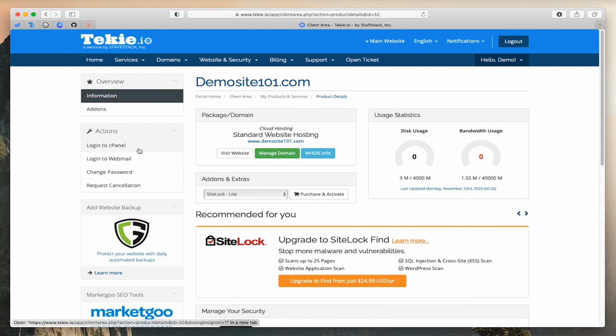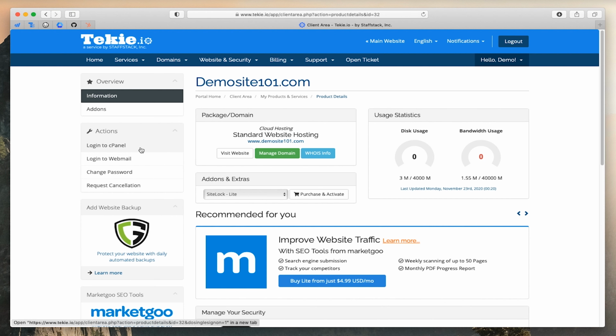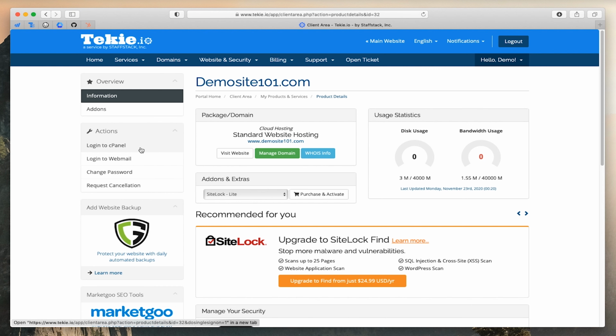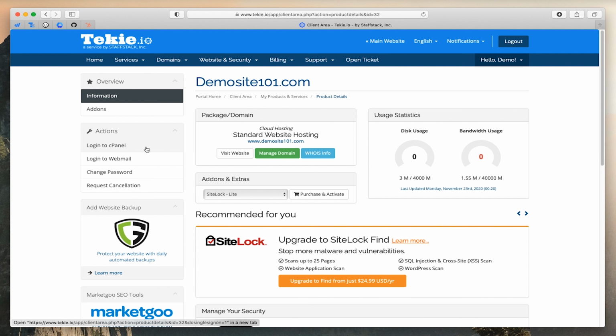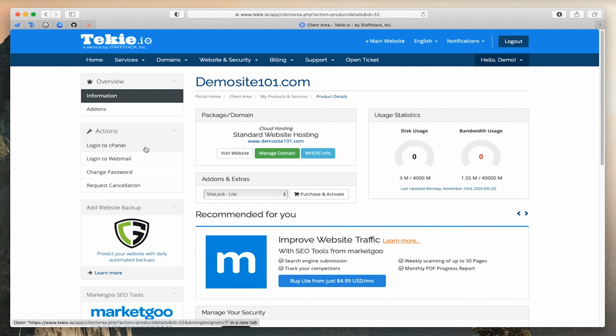The control panel is to do with configuring all the technical details of your website, such as emails, web software for content management systems such as WordPress or Joomla, or shopping cart software such as Magento. And also for configuring email and file transfers and other aspects of the web software. So if we click on this now, it's going to open another window.